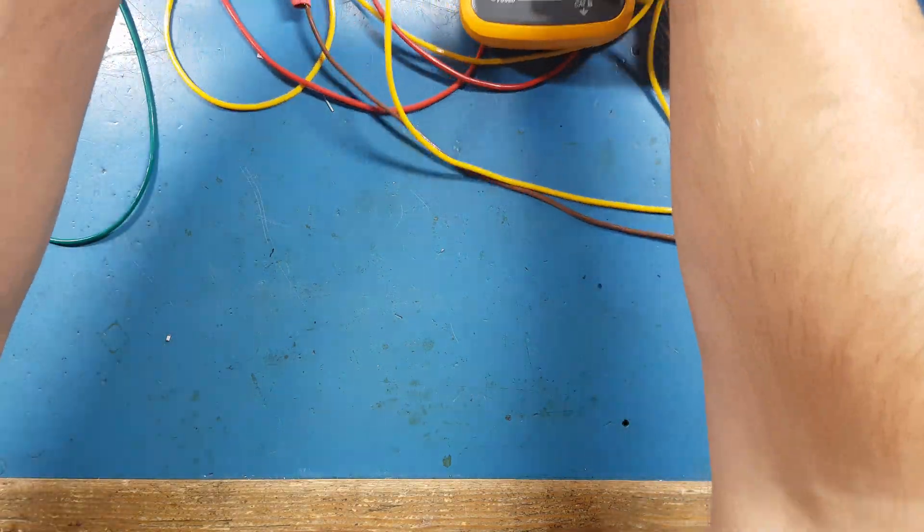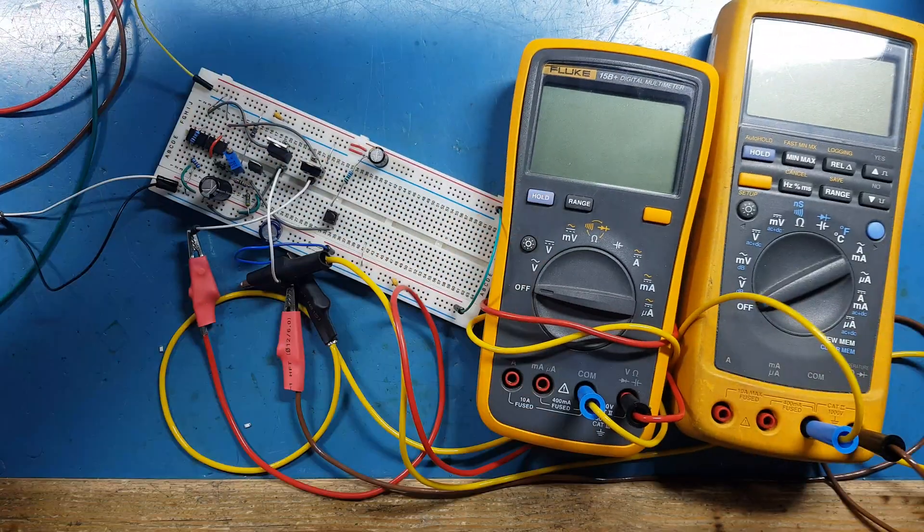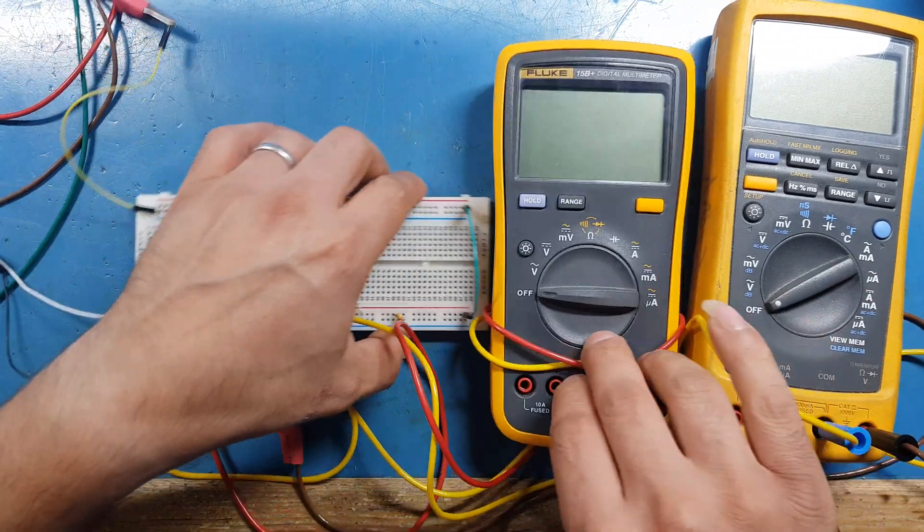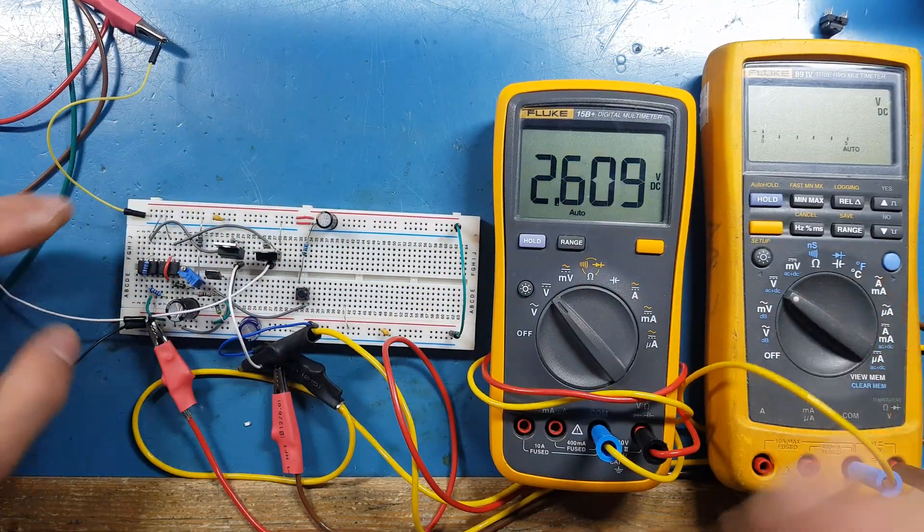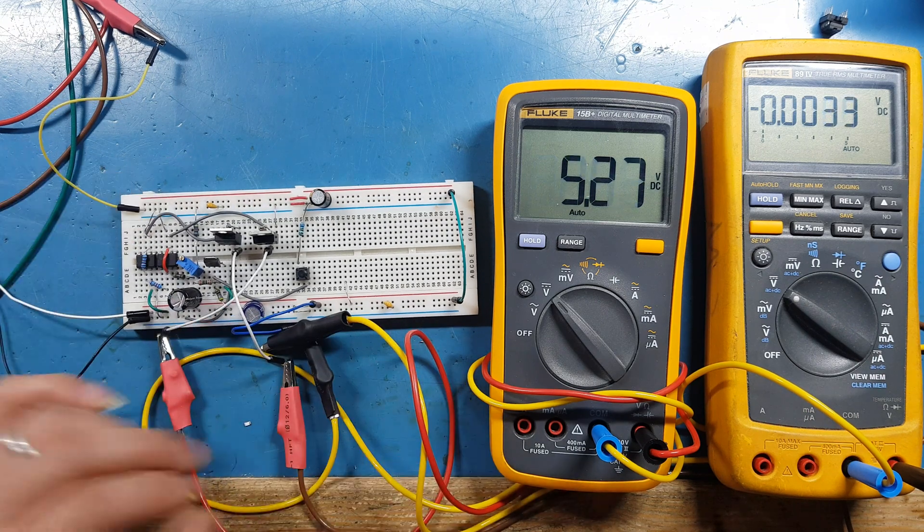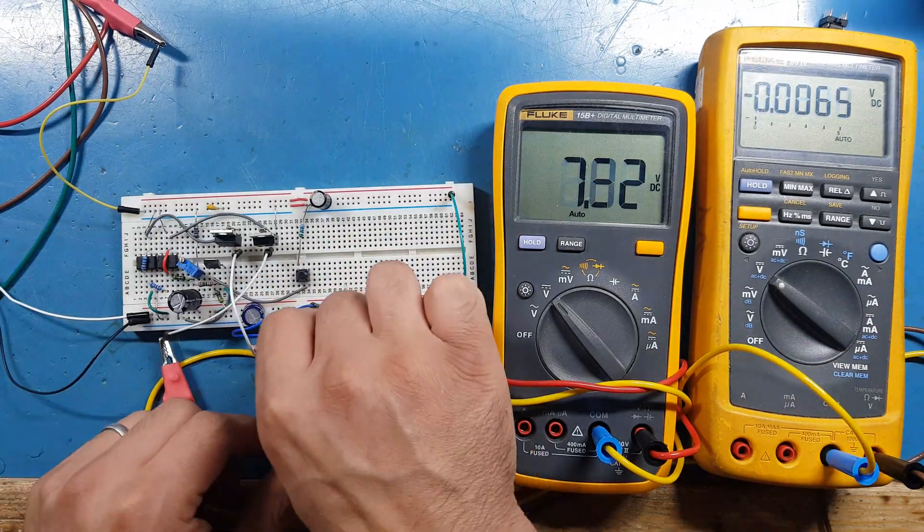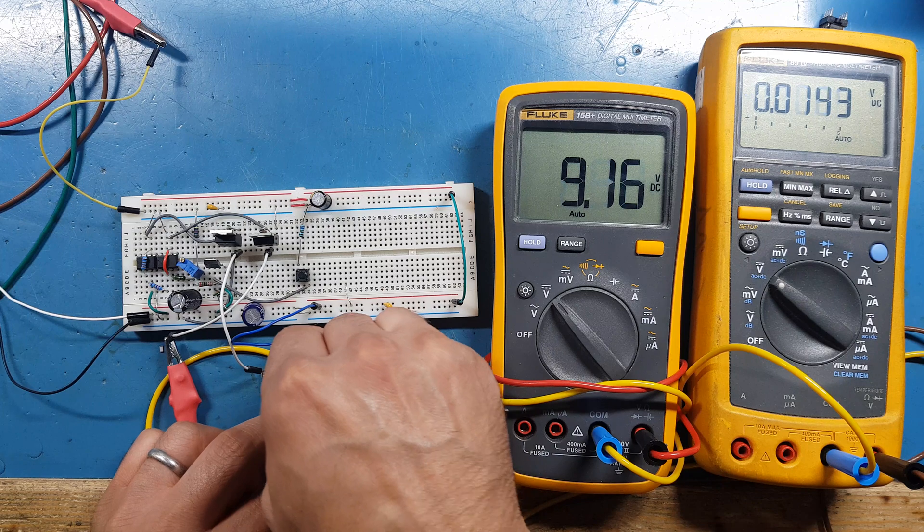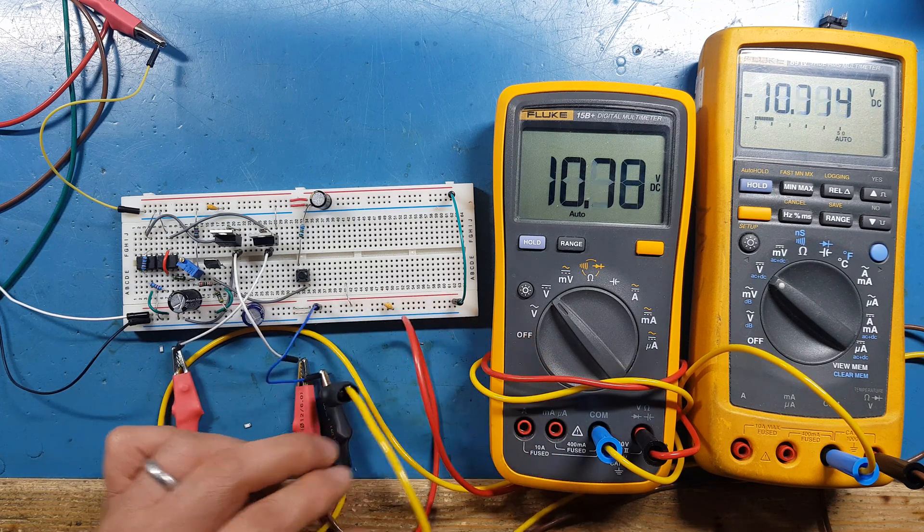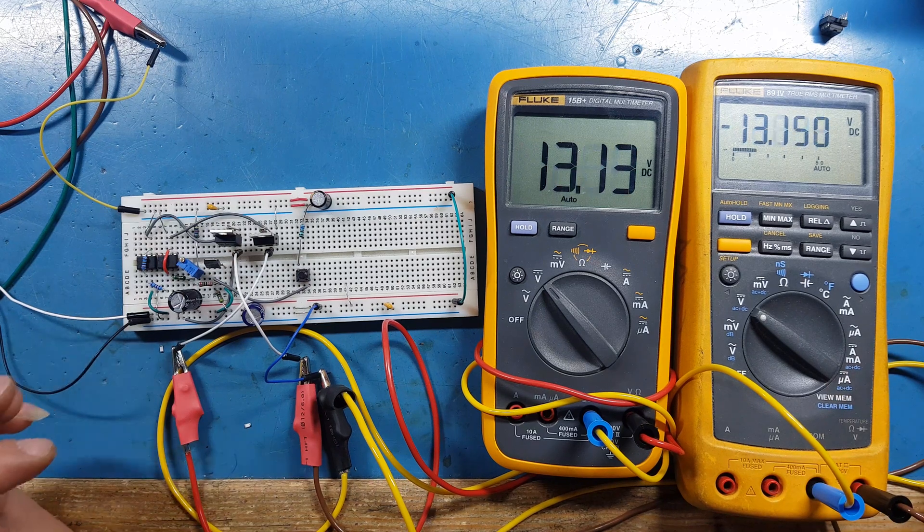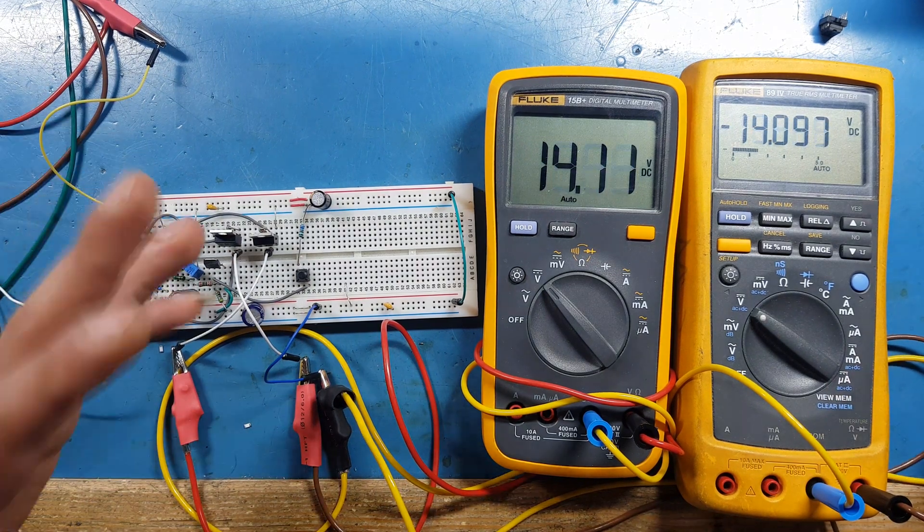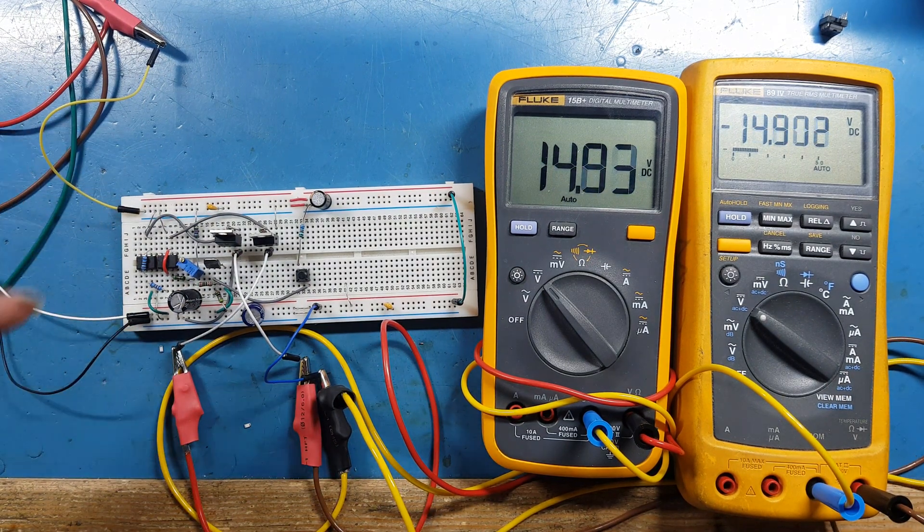And let's just look at the practical quickly and let's see how that works. So everything in the circuit... Put the voltmeters on. Let's put that down here and now we have, as you can see, it is automatically charging quickly. This is just a basic, you can obviously improve this circuit to do many different functions.